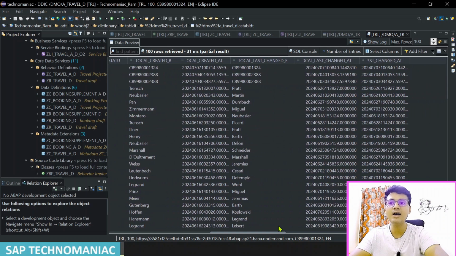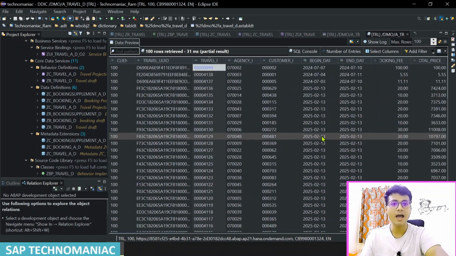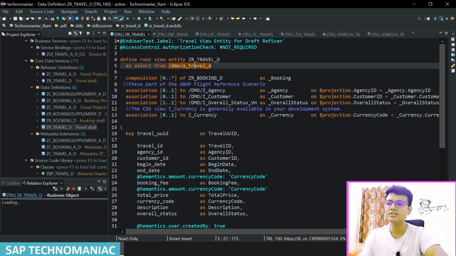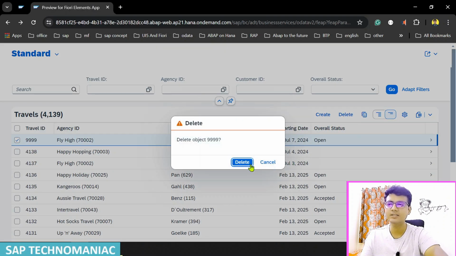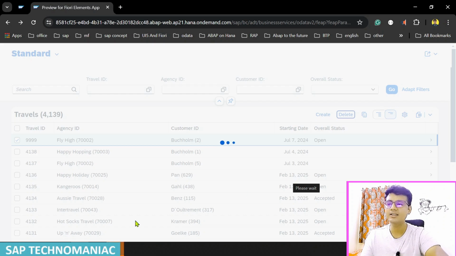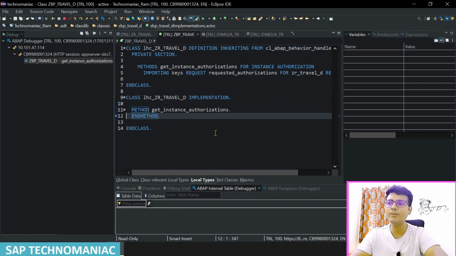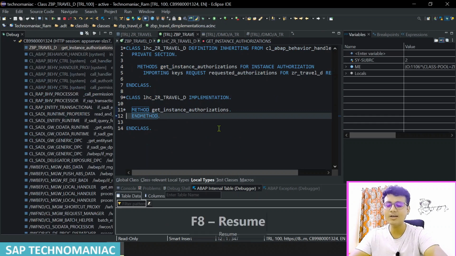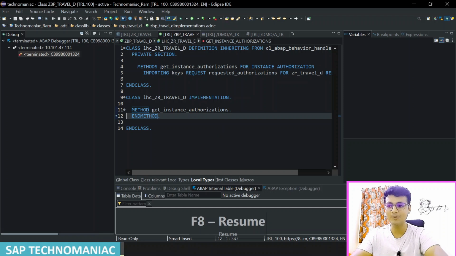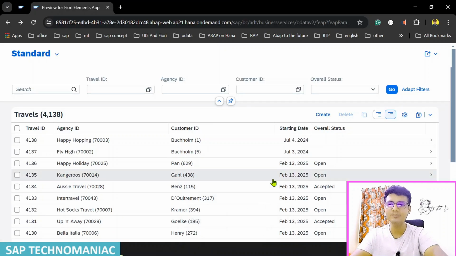All other fields, like the last change date and local last change date fields, are filled by the framework because we have given the appropriate annotations. In the same way, the last thing, just select this one and click on Delete. Yes, I want to delete, and in that way we can check that the delete operation also works without any implementation. But this is not an ideal application at all. We have to make this an ideal application. We have to put in a lot of validations, determinations, actions and other things.